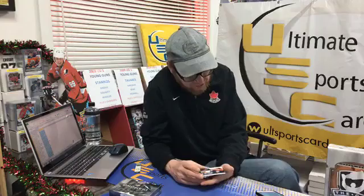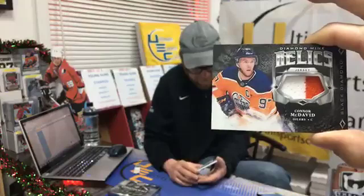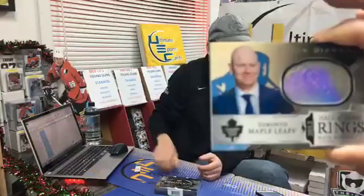Call the store between 10 and 12 tomorrow. Back to the break — Black Diamond relic two color jersey for the Edmonton Oilers, Connor McDavid! RJ and Margaret — fantastic hit! Anything of McJesus is the way to go. Good job! And the women are cleaning up tonight. Hall of Fame ring from 2012 — quickly google who that was... it was Toronto Maple Leaf Mats Sundin! Michelle and Felix, congrats guys — nice card, nice thick stock, fantastic card.